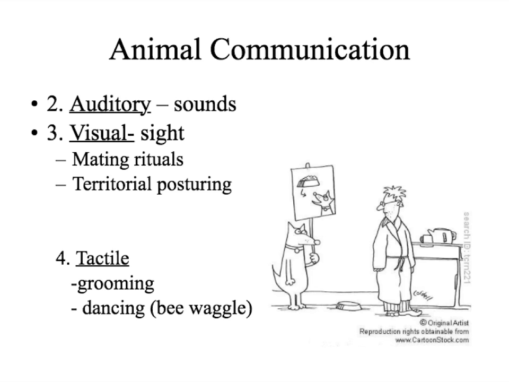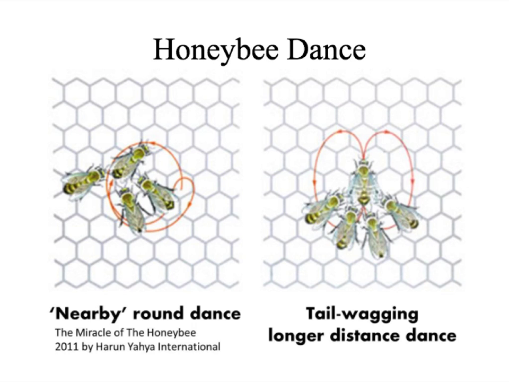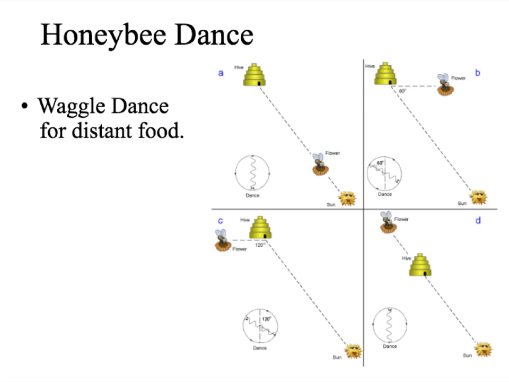We talked about the bee waggle. So here's a review of the bee waggle, or called the honey bee dance. When the bee returns from looking for food, if food is nearby, they will dance or walk in circles, called the round dance. If it's a longer distance, they will wag their tail, so they'll walk and they'll turn in a certain direction, and the length of their straight path will dictate how far away the food is, and then the angle at which they walk will give direction. So here are some examples of how they can show you distance and direction with that honeybee dance.